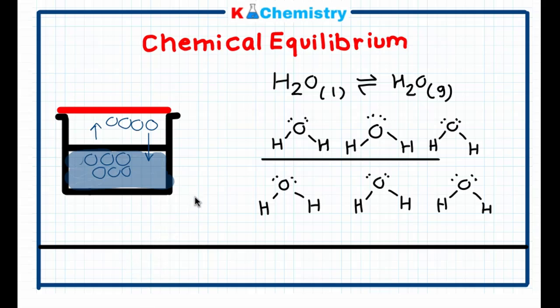To represent these two processes, the evaporation and the condensation, we can show liquid water on the left. So this is the liquid water, and we will draw it with the same color. And the gaseous water, we'll imagine that these are the molecules on the right. So in the forward process, going from the left to the right, liquid water turns into gaseous water. And that's represented by the arrow at the top here.